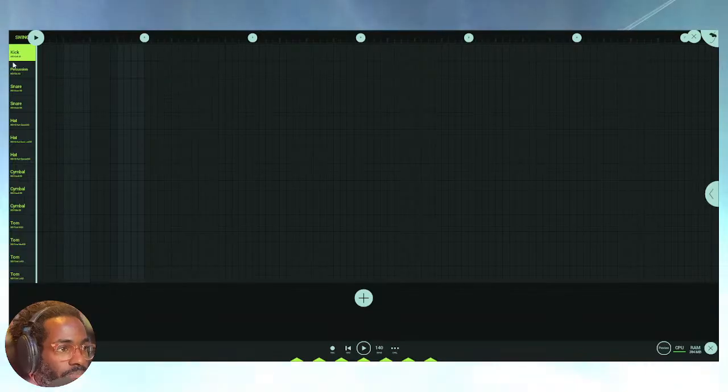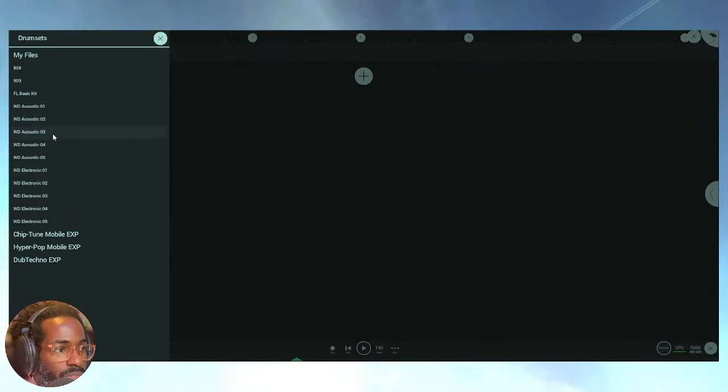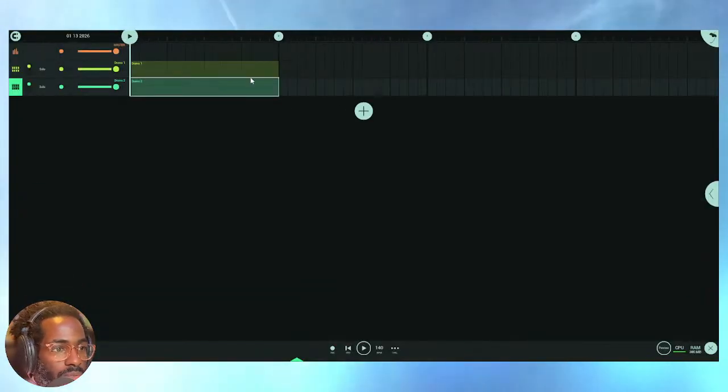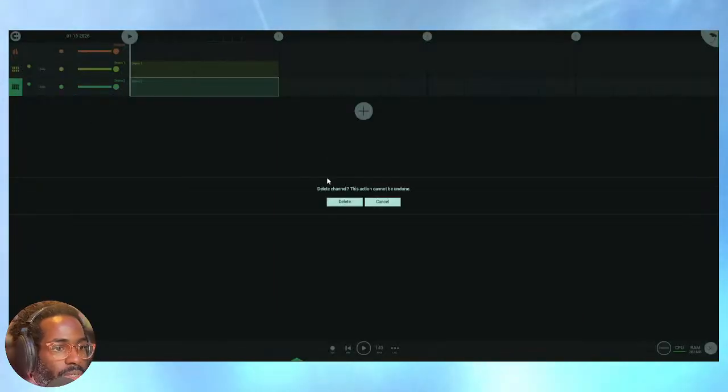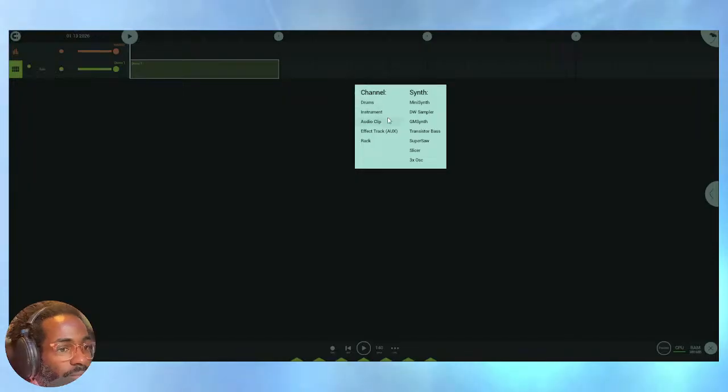Okay, so here we go. So we got some drums set up. Let me just move this on my side, make it easier for me to see. Yep, here we go. So what I'm going to do, first of all, I've already got a drum kit here. This one is one of these drum kits, one of these right over here, okay? So I'm going to also, let's delete this one. As a matter of fact, yeah, let's delete that one. And what we're going to do is we're going to add a few other drum kits.